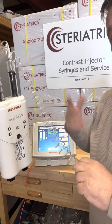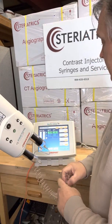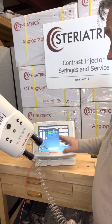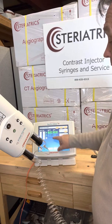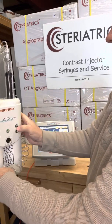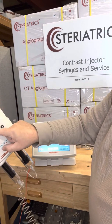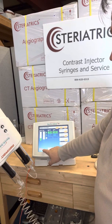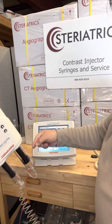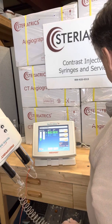Now let's say it's time to hook up to the patient. We hook up to the patient, and we then turn our ejector head down — that way if there's any air, it goes up to the plunger side. Then over here we're going to check our protocol, which was 3 for 20 and 3 for 20. Now, I only have 20.1 in A. I'm going to expel some contrast — now I'm below the 20. When we go to arm it, first we want to press the check air button to confirm we checked for air. That little check is lit down here, so we're all set to arm it. Now if we go and arm the injector, it's going to say insufficient syringe because I only have 18.9 and I called for 20. Just hit yes — it'll automatically lower that down to 18.9.